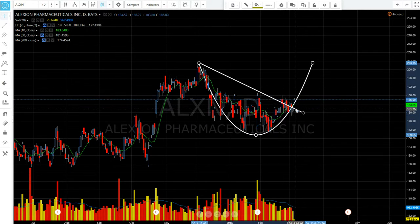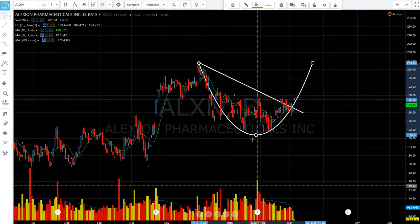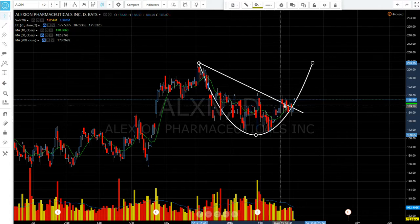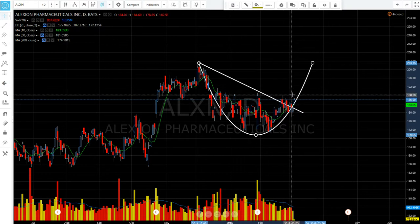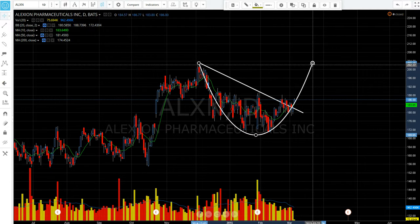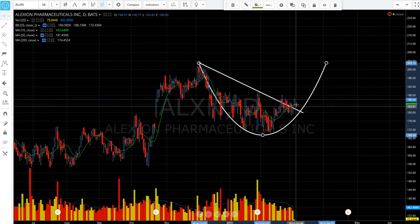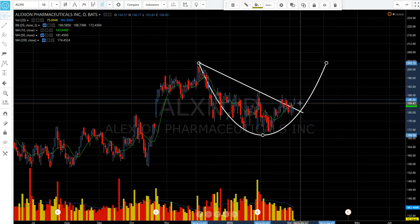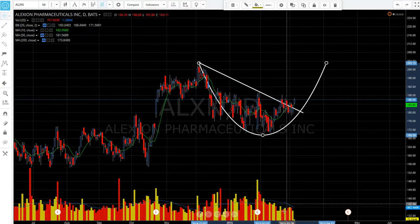It's not very solid. You see there's no volume here. There is this huge candle bar volume right here. And I think it's just shaking out people before it heads higher. But this looks like it's going higher. I would say I would be comfortable getting in around this area, which is 189.54. I would let it shake out and see if it pulls back to under the trend line. Right now it's sitting right above the 10-day, and it may move up. So just something to keep an eye on. Volume would be nicer if it was stronger.